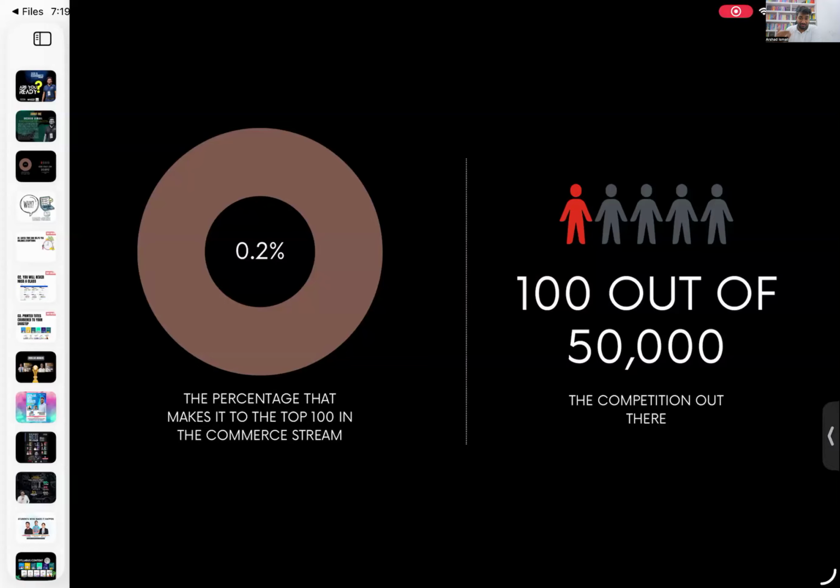Because I'll tell you with my experience, when I was going to school, I had so many friends who got 9 A's for O-levels, completely messed up A-levels, who might not even have got a pass for A-levels. 9 A's at O-levels, commerce fail in A-levels. You had the other way also. I had friends who had 1 A, 2 A's for O-levels, who ended up getting island ranks for A-levels. So the point I'm trying to make here is what you were during O-levels, Lamai, doesn't matter when it comes to A-levels. Think of this as a fresh start.